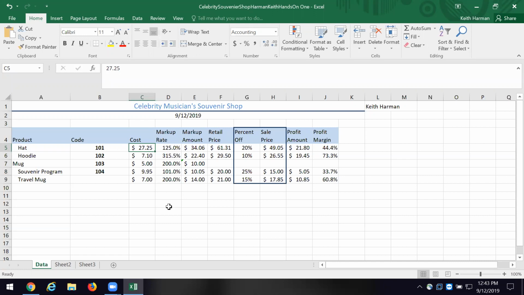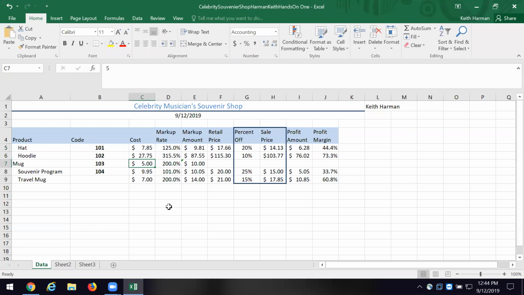So go to cell C5, and we're going to put $7.85. Got it? So we're doing a little bit of editing. And then the hoodie is going to be $27.75. That's the cost of the hoodie, and that's in cell C6. So we're going to put $27.75. We're just entering some data and changing around.